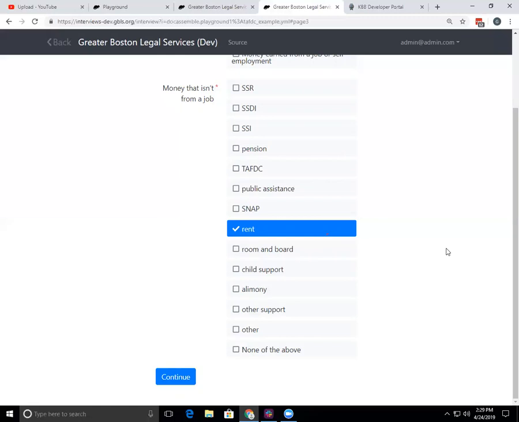So could there be a situation where they would get other support that is legally countable? If someone gives you cash that is not for a specific reason, then that would be countable. It's just a question of what they're giving. If someone gives you money and you just get to decide what you do with it, then that's really countable. But if they're giving money for your rent, then it could be not countable.